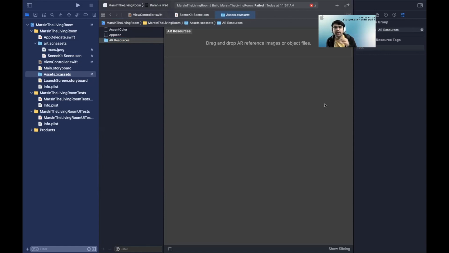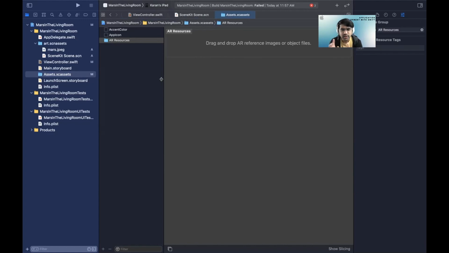Over here, let's say you don't want to detect with a model. You just want to have a few images that you want to load. Let's say you're creating an application to write descriptions of Rutgers alumni, let's say the scientists of Rutgers, or historians at Rutgers. And in that application, you want to add a few images right here. And whenever you hover over any of the images or the people, you'll be able to see the description. So in this AR resource group, you're going to add those images.